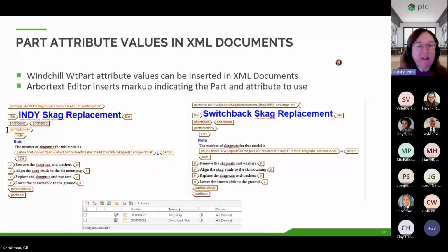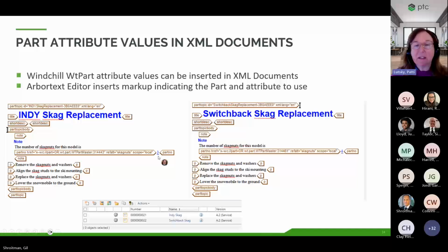You can see on the left, a bit of a contrived example, but just to show how it would work. On the left, it's pulling in from this particular part, and it's using the attribute called scag nuts. The idea here is, it's saying the number of scag nuts for this model is 3.